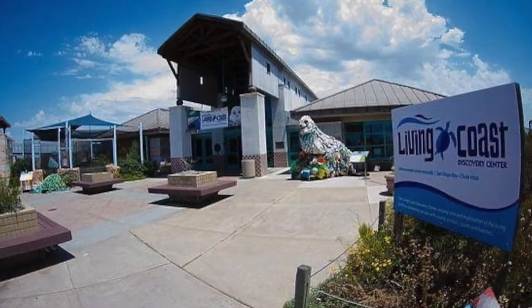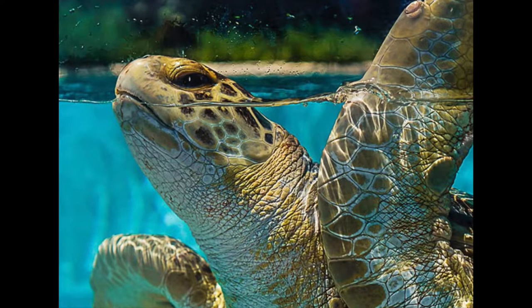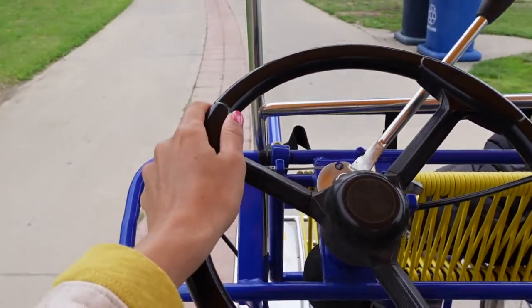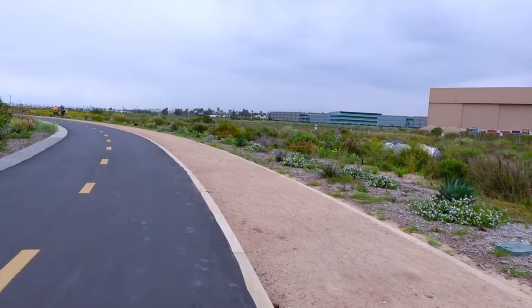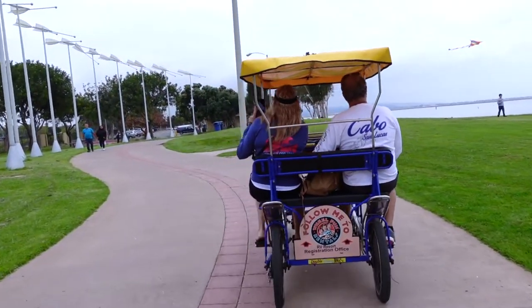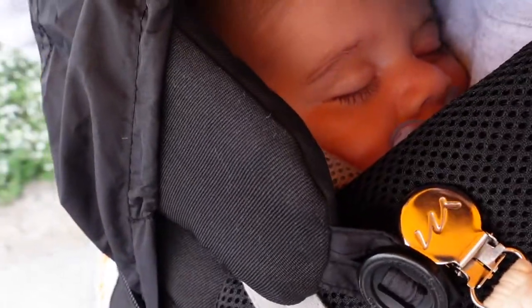You can also access the Living Coast Discovery Center, which is right down the road from Sun San Diego via their shuttle. This shuttle also offers rides to farmer's markets on different days and to different areas of downtown San Diego. You can take Surrey bikes, rented at around $45 for about an hour, or your own personal bikes, or walk on the Sweetwater March Trail located right outside the resort — a beautiful pathway filled with flowers in the springtime with great views of the bay, leading to a nearby bay park.